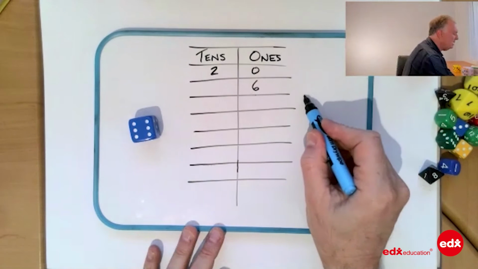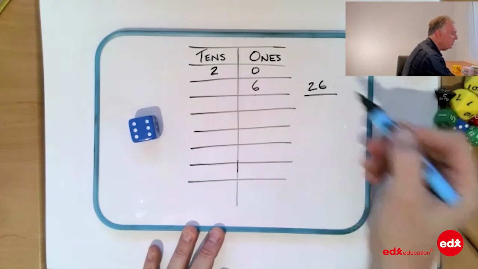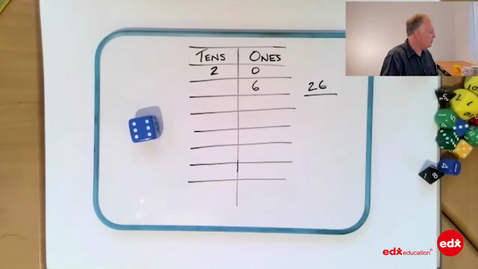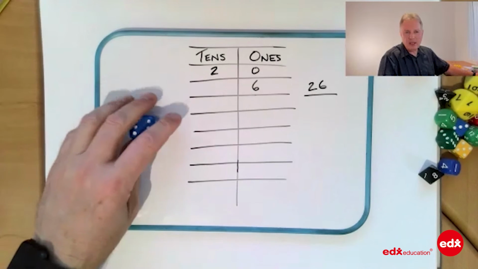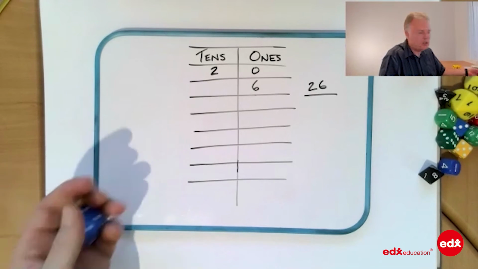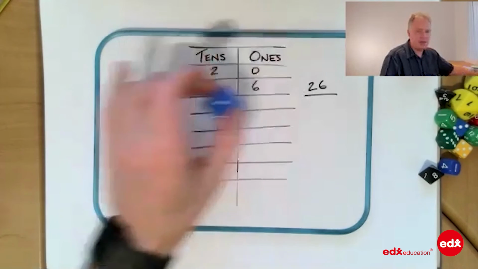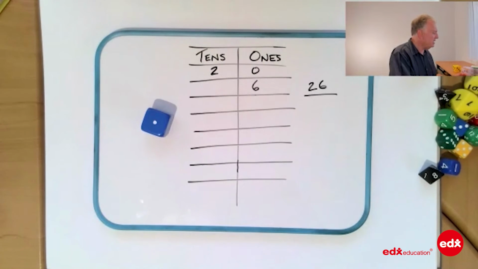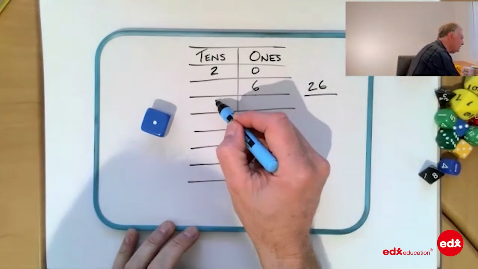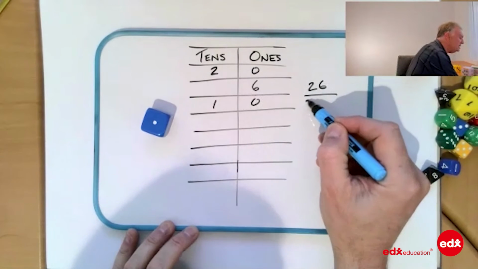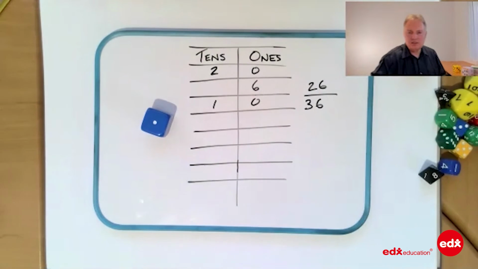If you want to keep a running total, you can. So I know I'm at 26 at this point here. Okay. If I roll again, we won't play the whole game because you'll get the idea how it works. I rolled a 1. Probably in this case here, I'm going to go for, I think I'll go 10, and that means progressively I'm now 36.